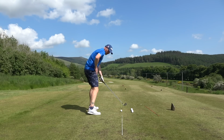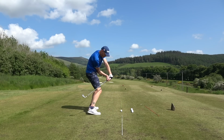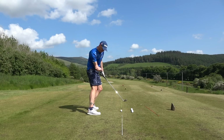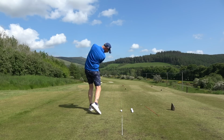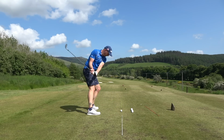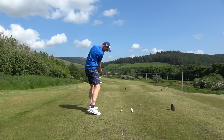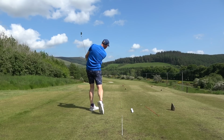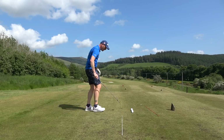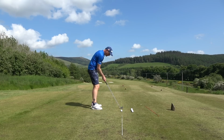If the right elbow gets away from the body, then it's over plane. The right arm can also get under plane. We know what happens if the right elbow goes too early. There, to there, and through. So I know my right elbow's on plane there. I can feel, I can see. I'm visually aware. And just a little 6-iron, just to feel a little bullet ball. That was lovely. Did you hear that strike? I'm a little bit close to that cane.